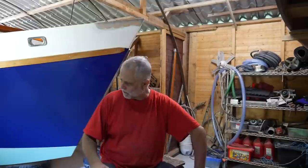Obviously when she's out of the shed, I have room in here to work on the keel to start with, because it's quite a big construction. And also to start on the masts, 2 masts to build. So they'll be built in this shed when the boat's clear of it. So that's really the way things are looking.